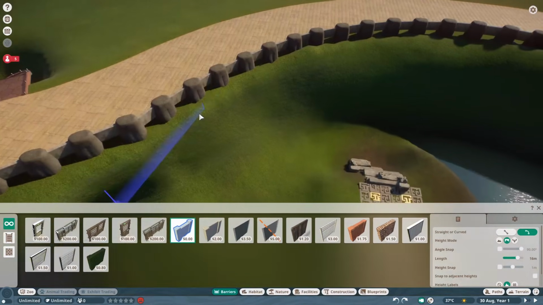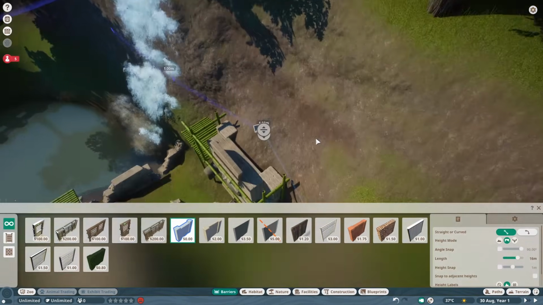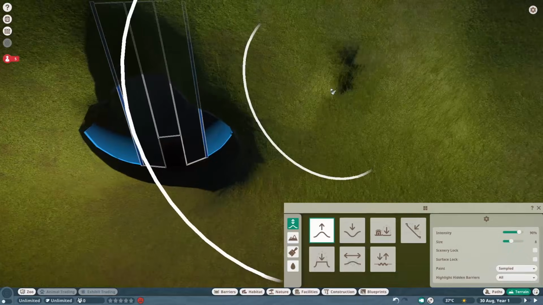I'm really happy with the fencing, actually. Again, it's just the head pieces duplicated, rotated, and merged together, and then one of the decorative wall elements, and then finally we're just gonna seal this off.